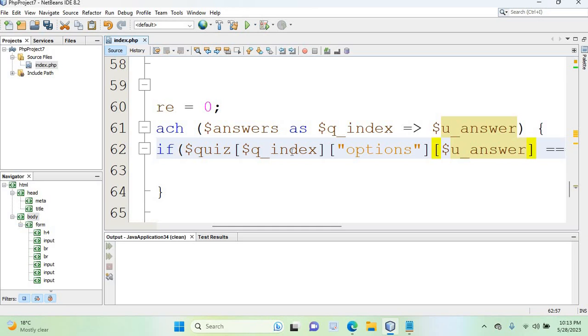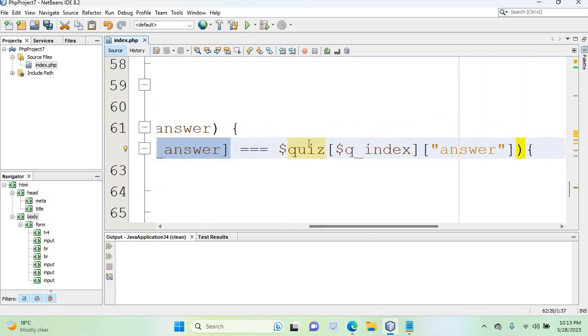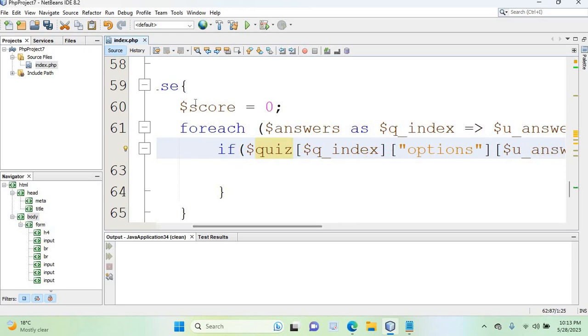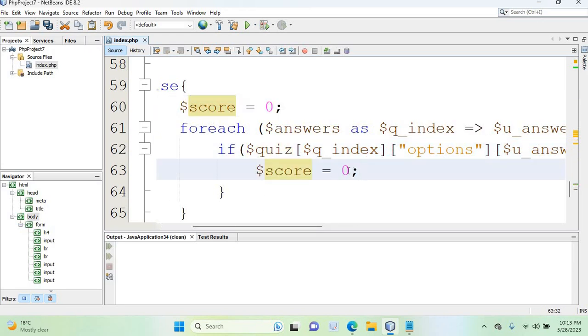That means whether the user's answer is going to match with the relevant question's correct answer. If that is matching, then we are going to add 1, not 1, so we will add 5 marks. Okay, so we are going to give 5 marks for this user.